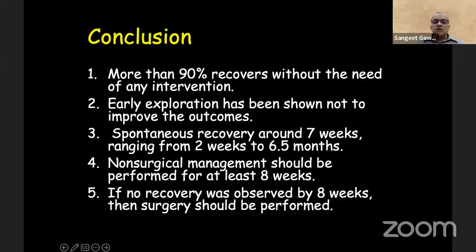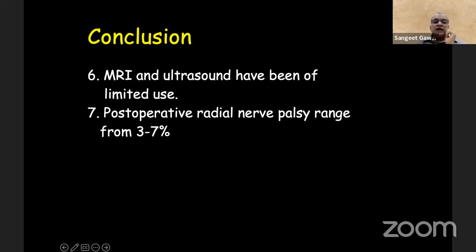So to conclude, more than 90% will recover without the need for any intervention. Early exploration has been shown not to improve the outcomes. Spontaneous recovery around 7 weeks, ranging from 2 weeks to 6.5 months, is the norm. Non-surgical management should be performed for at least 6-8 weeks. If no recovery was observed by 8 weeks, then surgery should be performed. MRI and ultrasound have been shown to have limited use. Post-operative radial nerve palsy ranges from only 3 to 7%.